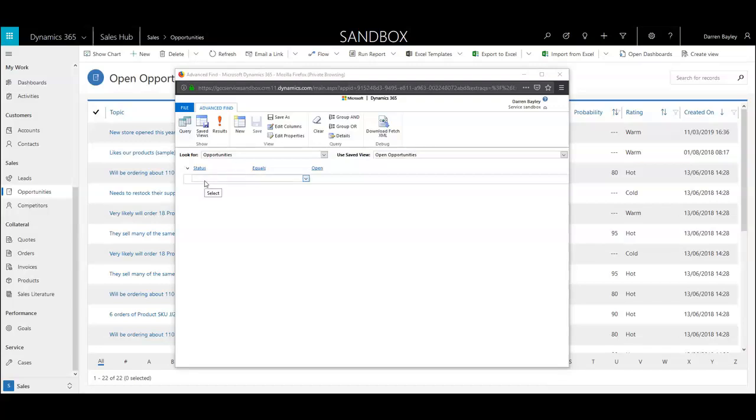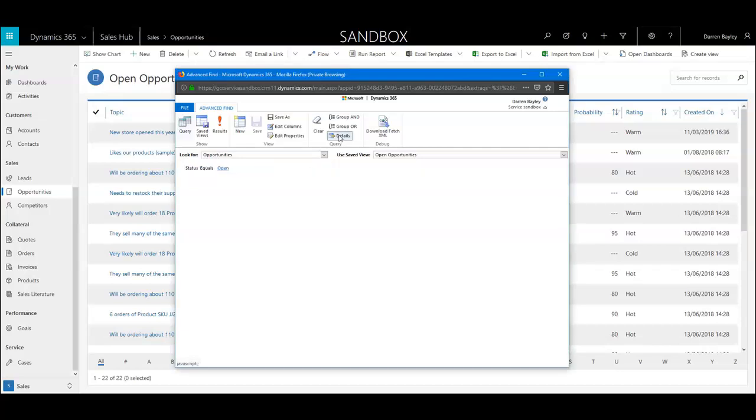So this first page on the advanced find are essentially the filters that you're applying to your data. We already have one here, which is status equals open. So essentially you just read down in terms of filters and then read across as to what filters are being applied. Note this page looks like this when you come in and there's nowhere to add anything in. Just click on the details there and you'll be back into an editable mode.